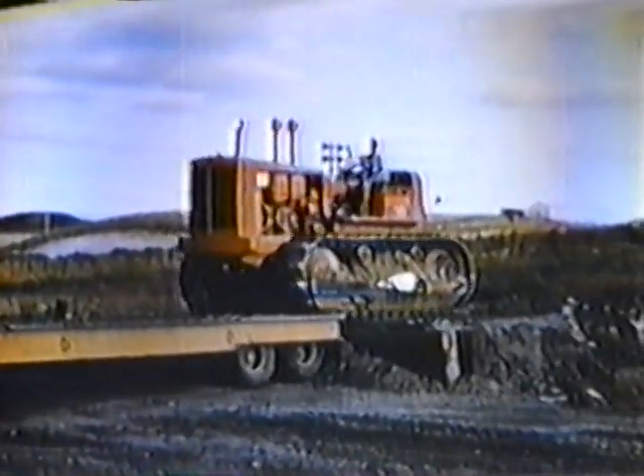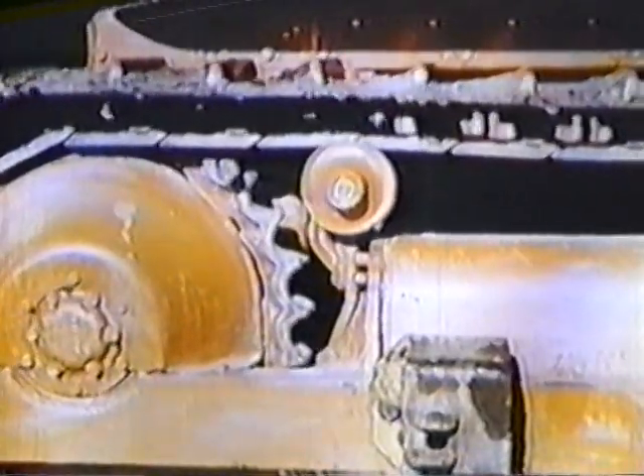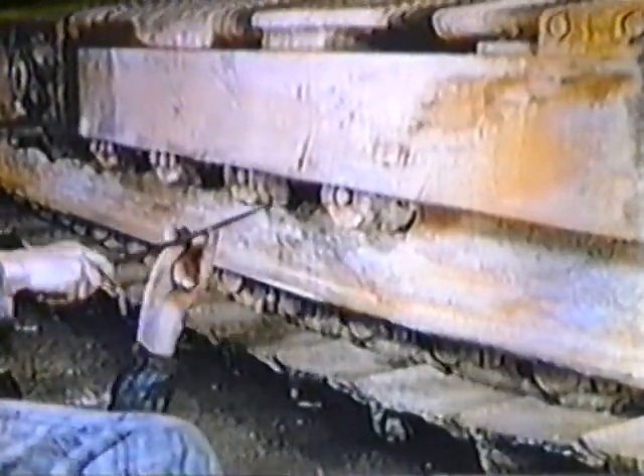At 200 hours, the machines are again returned to the field stations for further check and lubrication. Once a month, or every thousand hours of operation, all major units are brought to the shop for a thousand-hour maintenance check. Before entering the shop, the whole machine is given a thorough steam cleaning — this makes inspection easier and speeds up any necessary repair work. The track release mechanism is tested for proper operation by placing a steel pin between the sprocket teeth and backing up the tractor until the pin holds the track away from the sprocket. The front and rear ends of the tracks are placed on blocks to take the weight of the tractor off the truck wheels. Then truck roller bearings are examined for bearing looseness and seal leakage. Truck wheels are also checked for flange wear, and worn parts are exchanged for new or rebuilt ones.